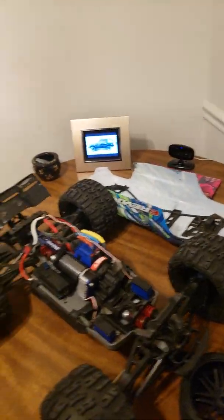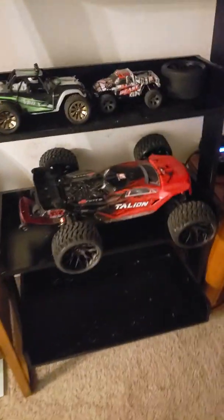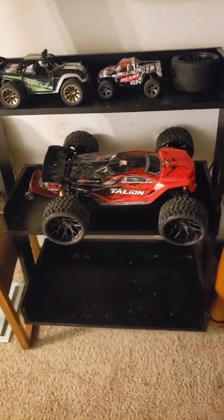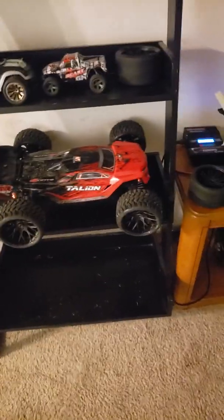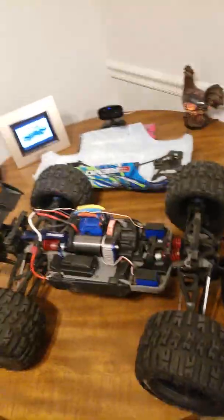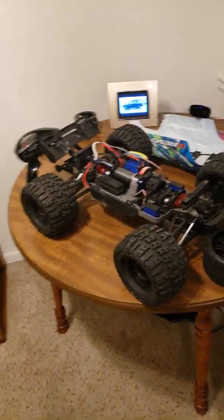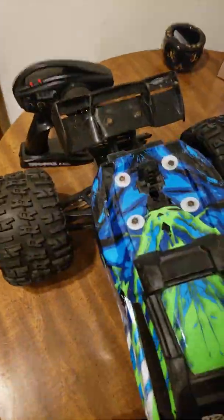I just am not a fan of how wild the suspension is. I'm used to the Talion, and if you've seen any of my videos, you've seen how controlled I can drive that thing. I can just wheelie like 100 yards. I can control it while it's wheeling. This thing just wants to go everywhere. So, for someone who is doing jumps and stuff like that, I think this would be a lot more suitable for them. For me, I'm going to have to go ahead and pass on it.